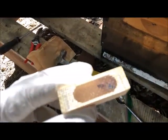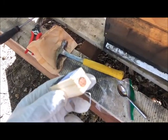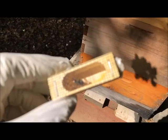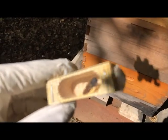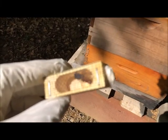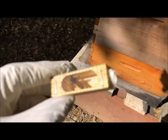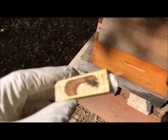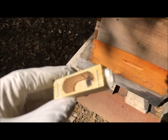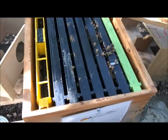Okay, you can see the queen inside the little box here. And in the end, there's a cork. And I'm going to take that out, and then I'm going to put a marshmallow. Let's hold the queen up here to the light. You can see the queen inside there. And you can see I put the marshmallow in the end to replace the cork. Now some of these boxes come with a little bit of fondant. That's the stuff that goes on top of donuts, and then they put the cork after that, so that's a little easier. But this one has another step, and you just have to make sure that the queen doesn't sneak out while you're doing it.